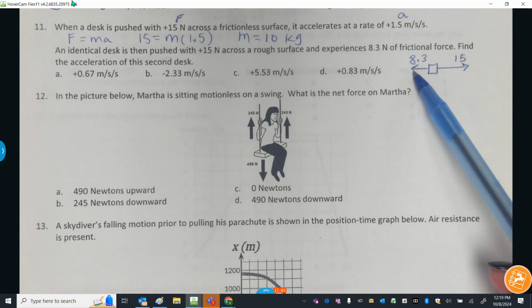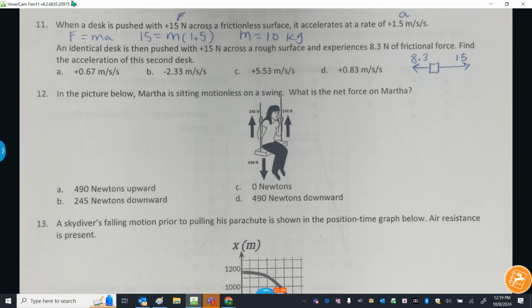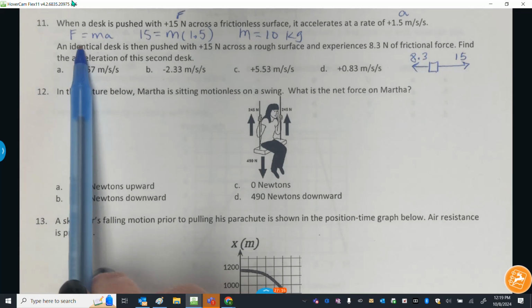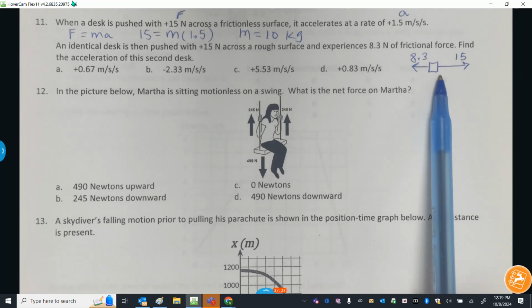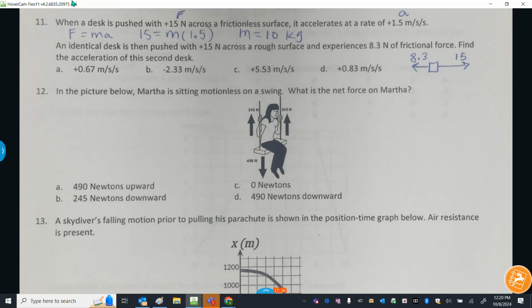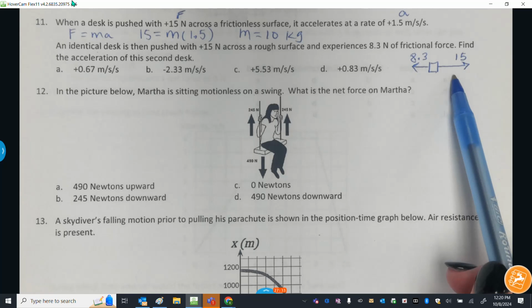So using this, okay, I can figure out my net force, which I need because if I want to find acceleration, I'm going to need net force and mass. The same equation that I used a minute ago, F net equals ma, I'm going to use again, but this time I have a different net force. And so I need to look at the diagram that I drew to figure out what that is. Again, the net force is equal to mass times acceleration, but I don't know the acceleration. However, net force is also equal to the sum of my forces, and I do have those.